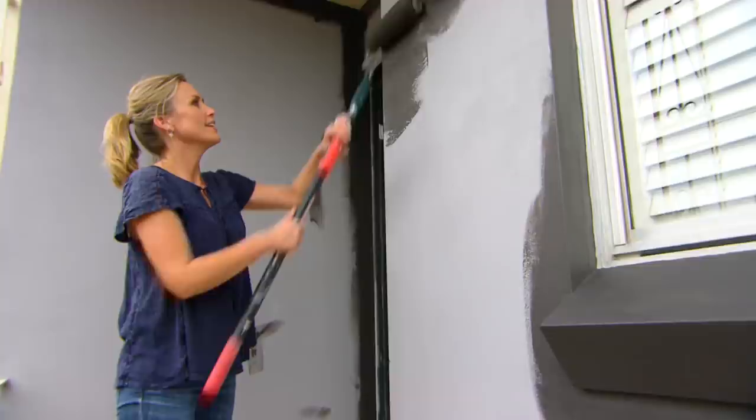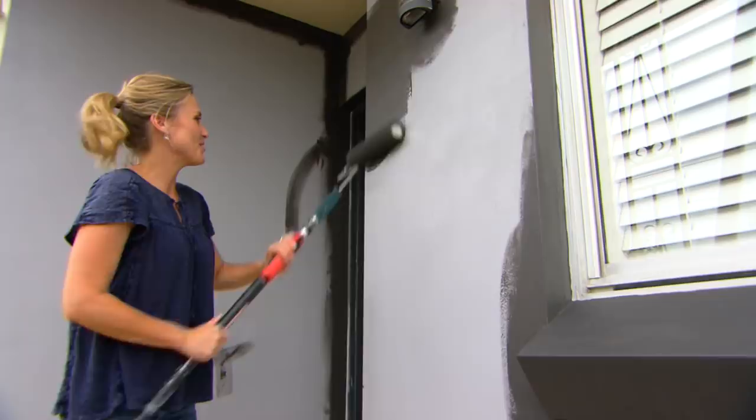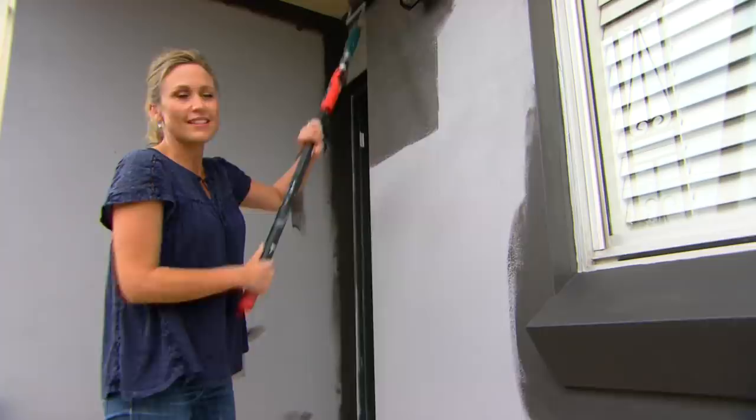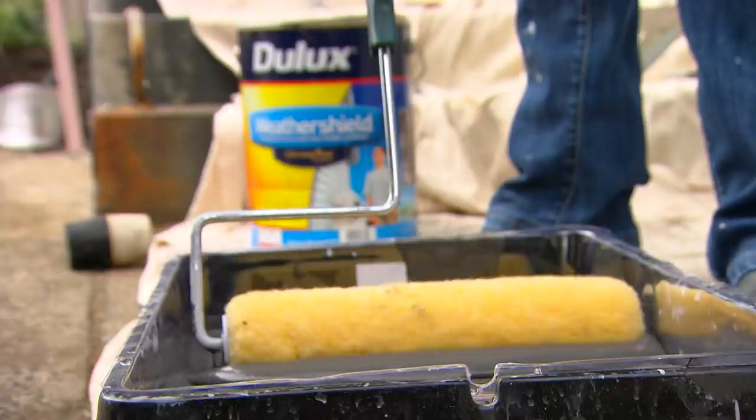You can see here how dark and rich this colour is. It's called Monument. It's one of my all-time favourites. It's from the Dulux Colour Bond range and I think it works so beautifully on these places. It's a very popular, fashionable colour right now, but the good thing about it — it's actually a neutral and because it's so classic it's going to last the test of time. It goes with pretty much anything and I think it's bringing this house right up to date. It has great street appeal.